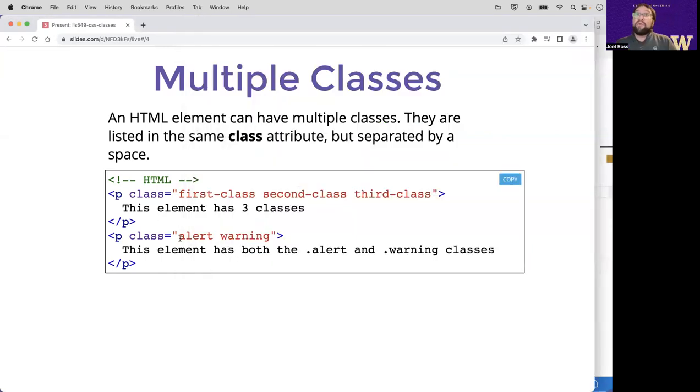As a more common example, which I've used in the Canvas page directly, I can have a paragraph that has the class alert. It is an alert type class, but it also is a warning type paragraph. That makes it show up as an alert, boxed a certain way, and because it's a warning, it shows up as orange or yellow, making a warning dialog. So this element has the alert class and the warning class, and you can tell because there is a space between them. Don't try to use a comma. In some languages we use commas to separate things, but in HTML we just use spaces.